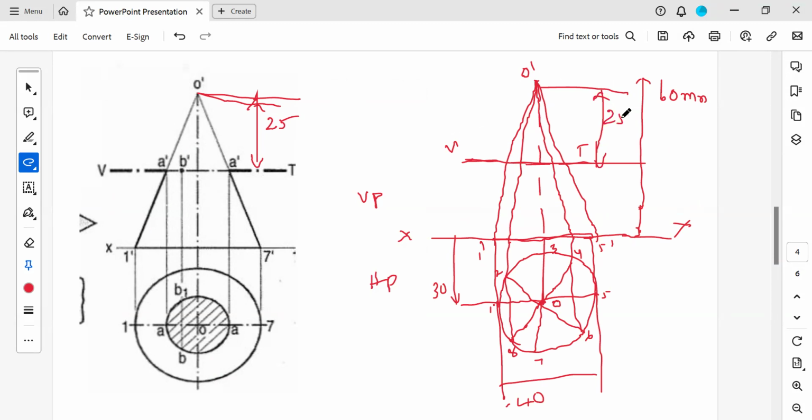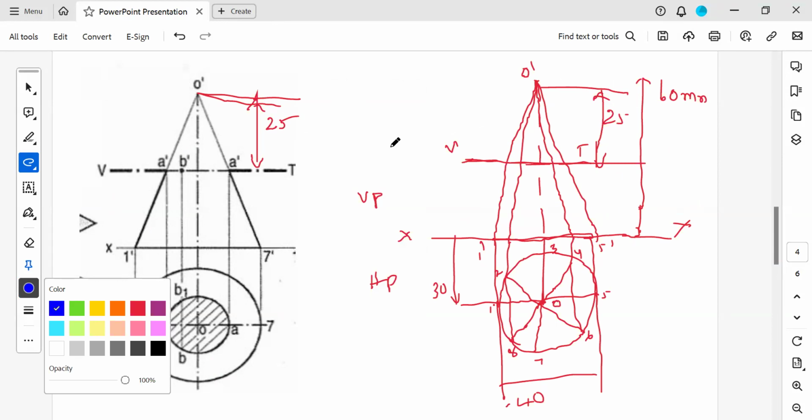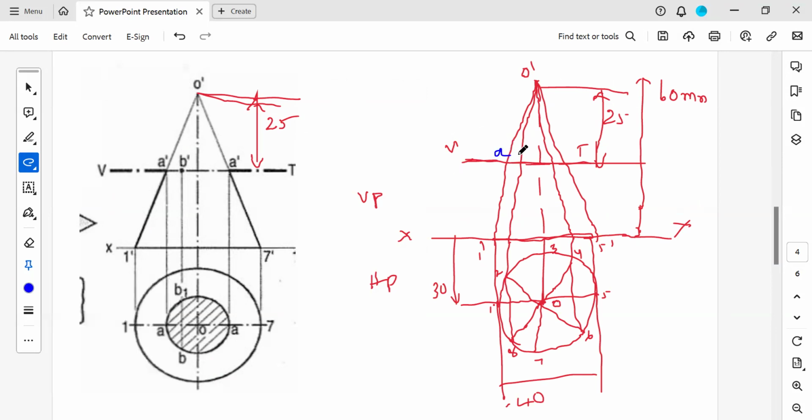Automatically you will get the points on the divisions. Suppose this point is A, this point is B dash, this point is A dash. Like this you can note the points. Now you take the corresponding projections. You take this projection onto this line, where it meets, you measure it as OA. Since it is parallel, with OA as the radius, you draw one circle. That will be the sectional top view.